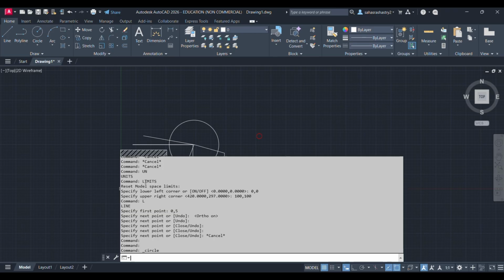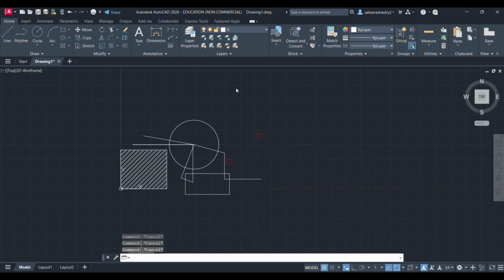See here, first we have set units and then limits. Limits as 0 comma 0, lower left corner, and upper right corner is 100 comma 100. Then we used the line command. We specified the first point. So like this, it shows all our command prompt history.